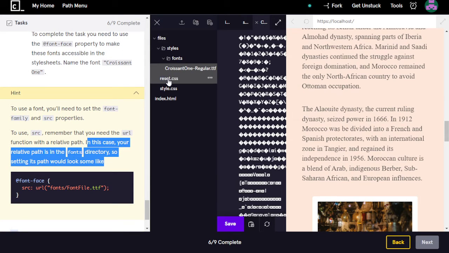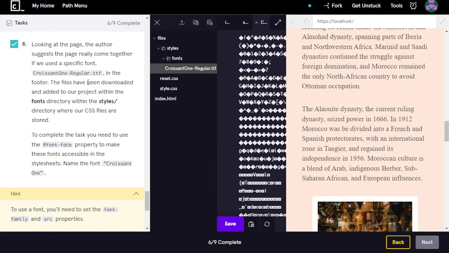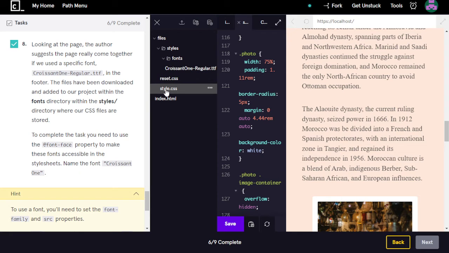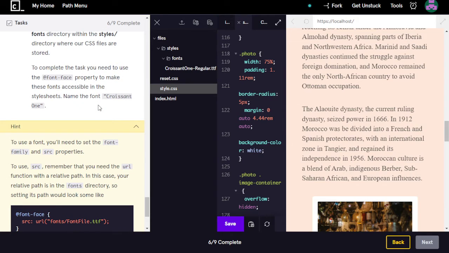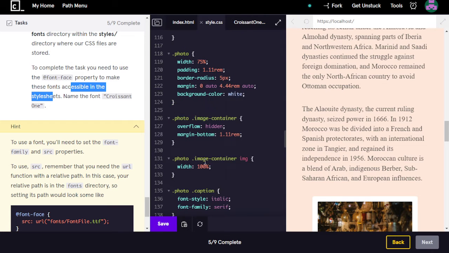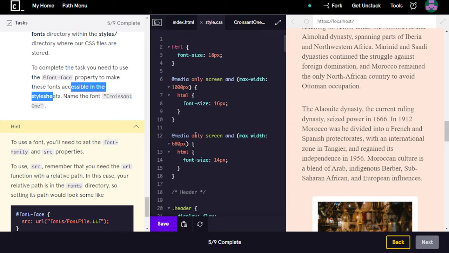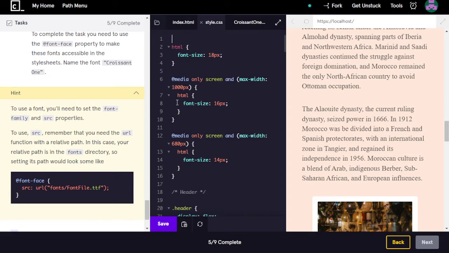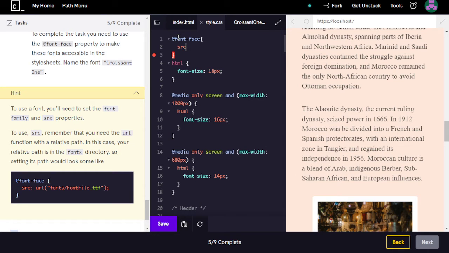So I'm guessing inside of our styles, because we want it accessible in the style sheet, so we want to add it to the styles, and I think we would import it like how they did here, at font face with source URL, and the relative path would be, where was it located?